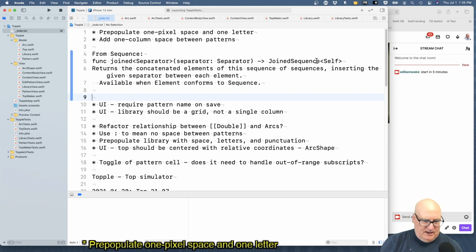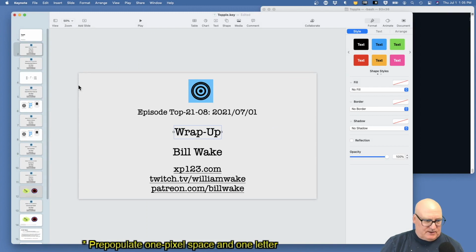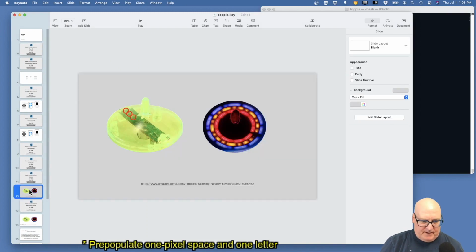Okay, so I guess I should quickly introduce, if you're just joining us, we're simulating a top that has a little row of LEDs. When you spin the top, the LEDs basically turn on and off, flash patterns, and you can get it to say letters and stuff if the timing is just right.